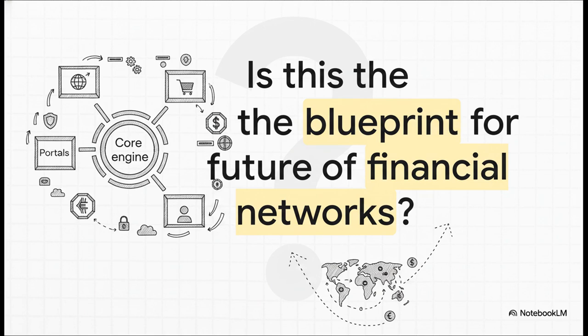So as we wrap this up, the architecture we've just walked through, with its powerful core engine, its specialized portals for everyone, and those deep support layers, it really leaves us with a pretty compelling question to think about. Is this kind of comprehensive crypto-powered model the actual blueprint for what financial networks are going to look like in the future?